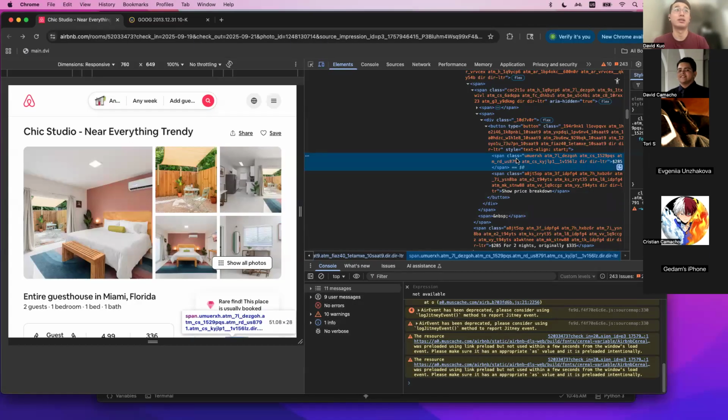Should be something related to a class, starting with an element, usually like div, span, button, or whatever. And you should also see a related text related to the Chick Studio. So the point of this exercise is to make sure we know how to find the corresponding HTML text when we have a website. That's usually the first step you need to take when you're doing web scraping.